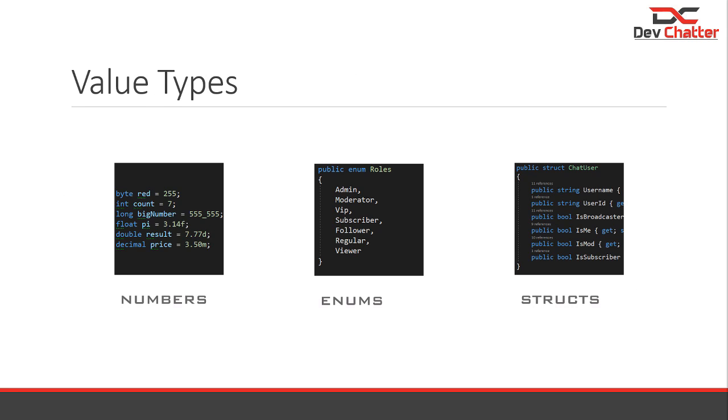Let's talk about some example types for value types. The most common value types that you'll use in C# are the numbers. The integers, the longs, the floats, the doubles, the Boolean values, these are all numbers inside of C#, and they're all value types. Closely related to the numbers are the enums. They're also value types, and this should make sense because enums can be cast to number types easily within the C# language. If you were to create a more complex value type, you would do so by creating a struct in C#, as struct objects are value types.